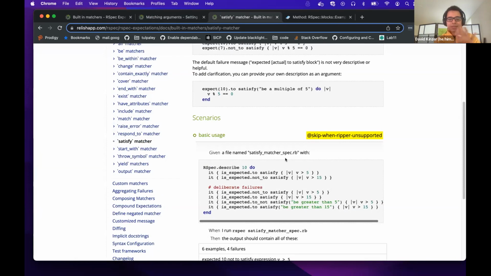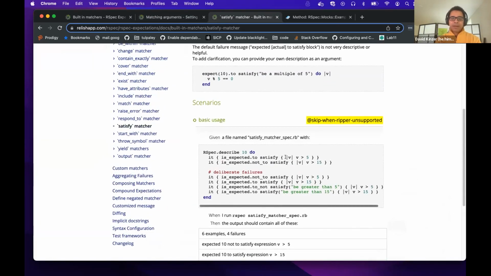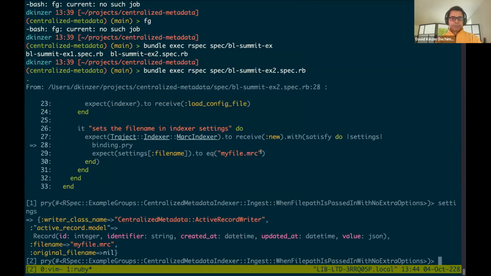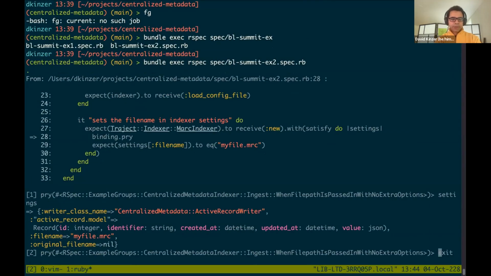And satisfy is really neat, because satisfy basically says that anything you pass into it, it'll get the values and hold the values inside of it. And it's not just one argument. You could have it be any number of arguments. For instance, just to test this real quick, probably running into time right here, but you get the picture, I think. Let me exit.